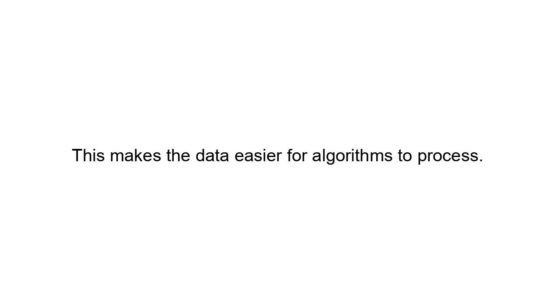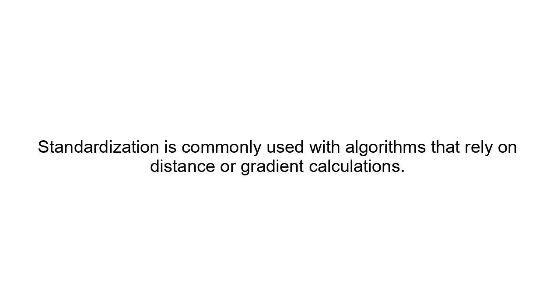Example of standardization. Example dataset. Feature values 10, 20, 30. Assume mean equals 20. Standard deviation equals 10. After standardization, standardized values are -1, 0, 1. Example concept: raw values means centered values around 0. This makes the data easier for algorithms to process.